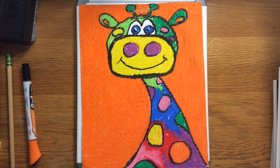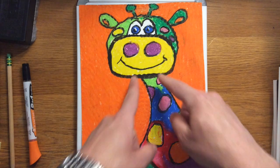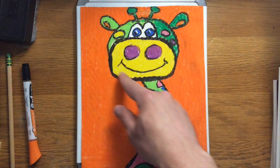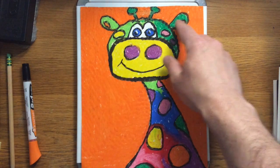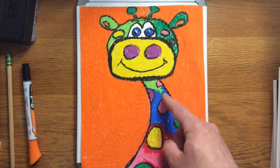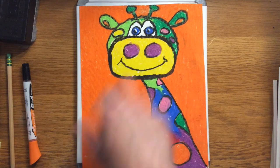Let's look at my finished example of the Henri Matisse giraffe. Henri Matisse was an artist that loved to use a lot of different colors in his paintings, and that's what we're going to be trying to achieve with our portrait. A couple things to talk about before we start: we're going to use lines for the neck and the smile on his face, oval shapes for the snout, ears, and tops of the antlers, and circles for the eyes, spots on the neck, and nostrils.